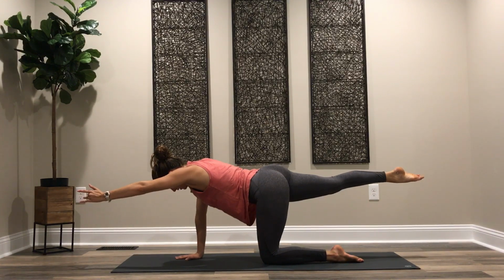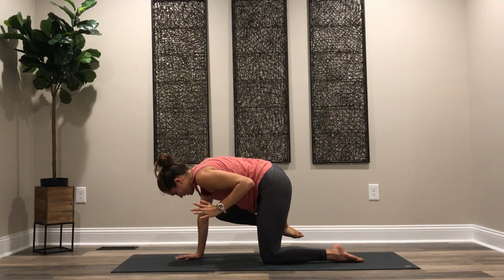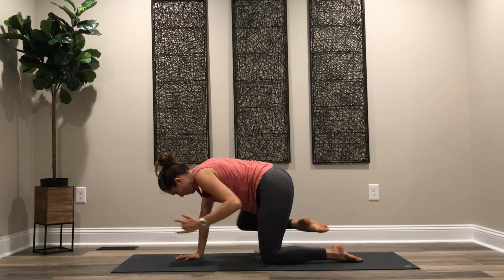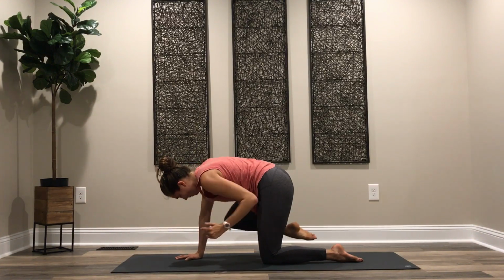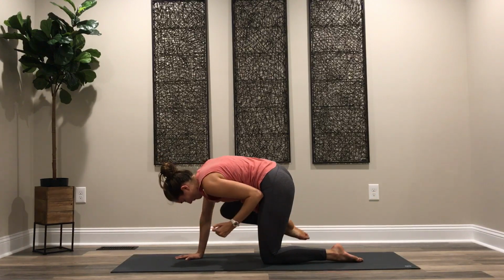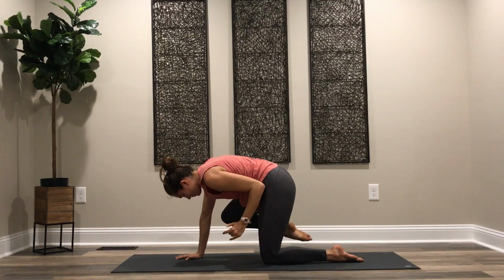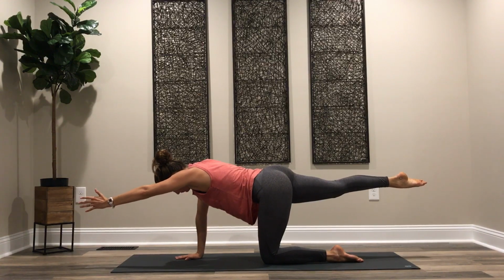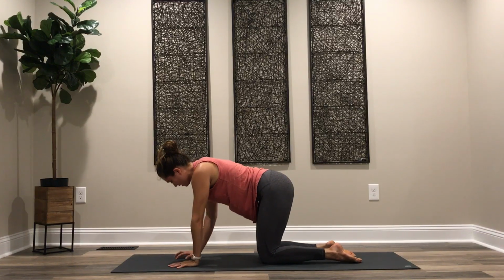And we'll start with those side oblique crunches. Exhale, knee to elbow, and elbow to ribs. Inhale to reach long. Two more times. Exhale. Inhale, reach. Exhale. Inhale, reach and hold. And exhale to lower the hand and the knee back down.